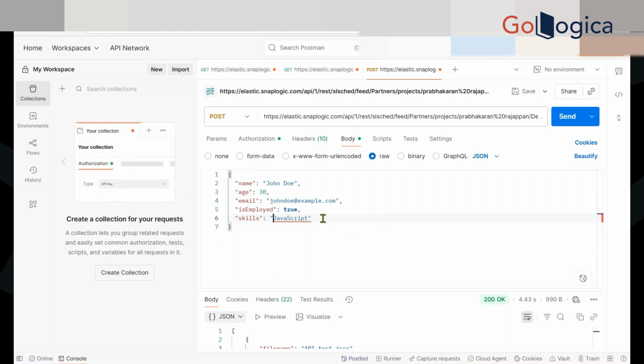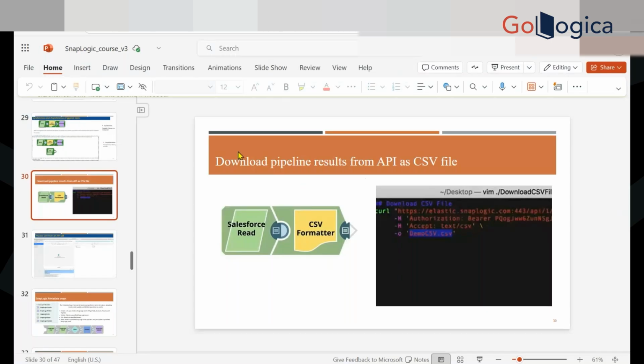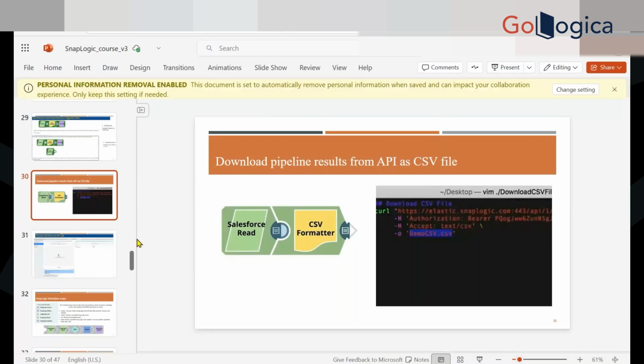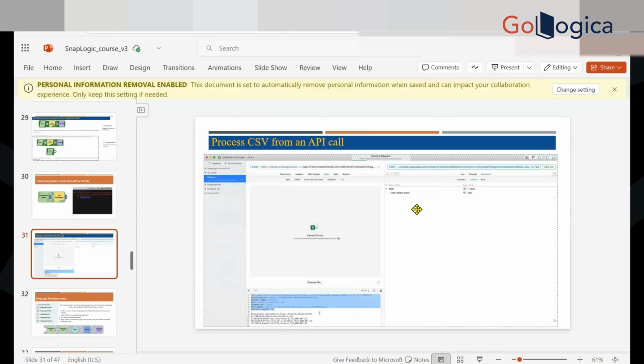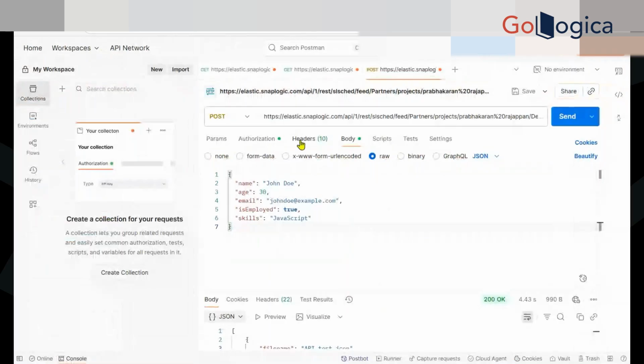Yeah, this is simple data. I want to convert this to a CSV and download it as a file. This looks very small. All right, fine, no problem.